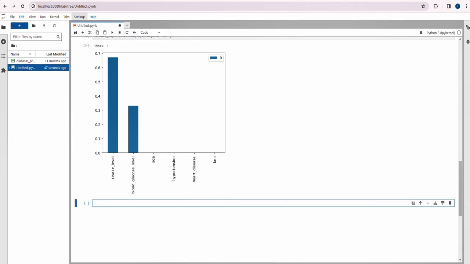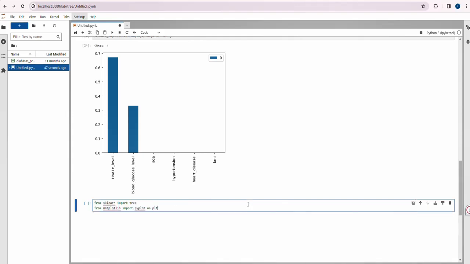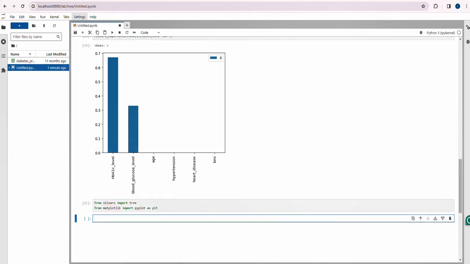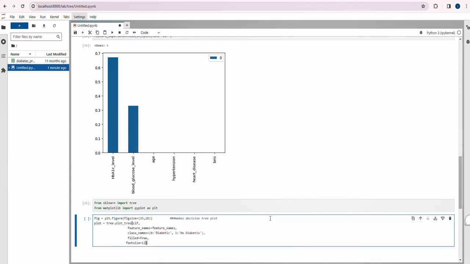So in order for us to plot the decision tree, let's import tree from scikit-learn, and then we import pyplot from matplotlib, and that's all. I'm going to bring in my code to plot for me using the classifier.